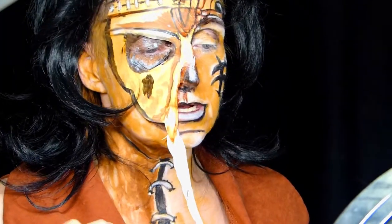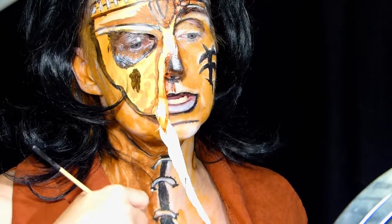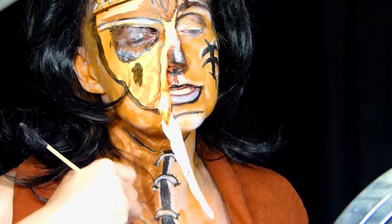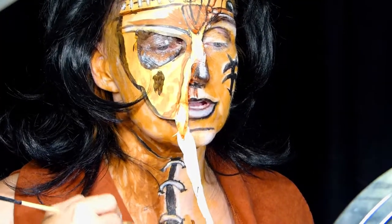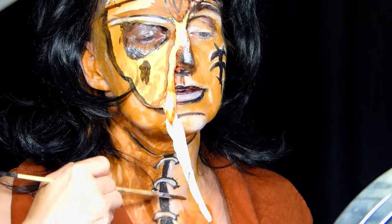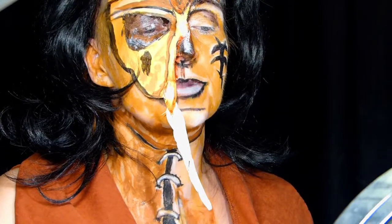So once that is done, I'm gonna do my arms, and then I will be ready already. This is so simple and so fun to do. I hope you will recreate some of these and show me pics. Show me pictures. I love pictures.